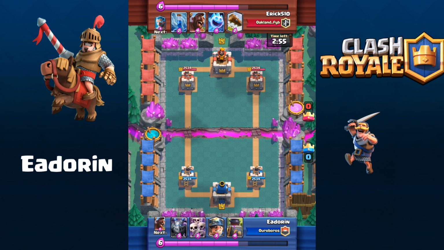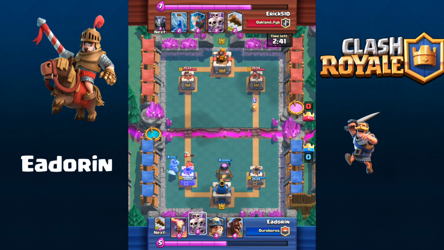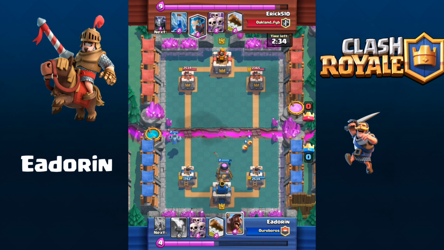So here we are, we're going up against Eric 510 from Oakland Fib. And again, starting off Furnace, that's great. His Hogrider's coming in, we're going to counter with a Mega Minion. I'm prepared for a freeze. I was ready to drop the Skarmy in case he had a freeze, but he didn't. So with that, I'm like, well, let's get a push going.